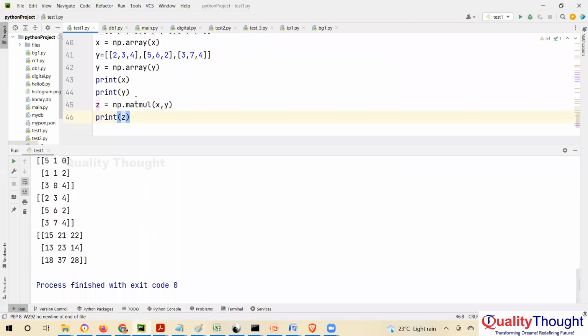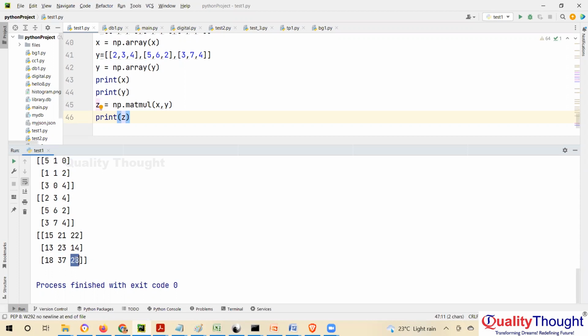Okay. Now coming back to our code. We have done the math, right? Let's verify if it is correct or not. Let's take this value. Should it be 23 or not? This is second row and second column. Second row is 1, 1, 2, and 3, 6, 7 is the second column. So 1 into 3 is 3, plus 1 into 6 is 6, 9, plus 2 into 7, 14. 9 plus 14? 23. Correct.